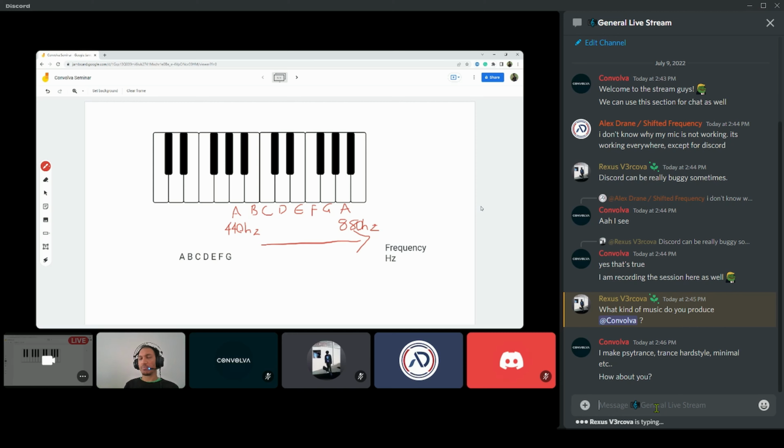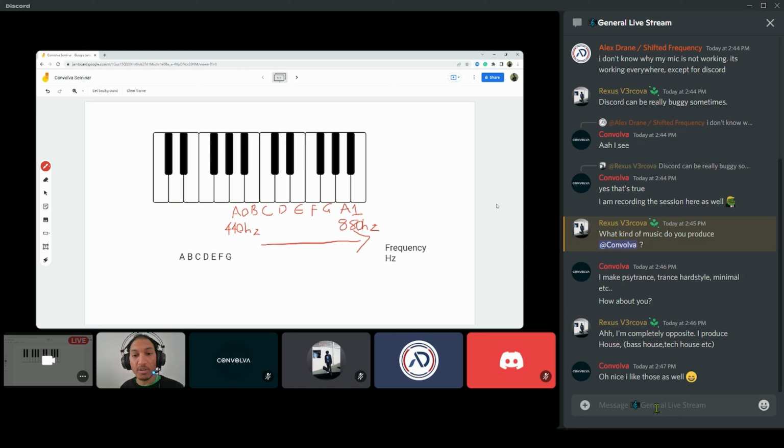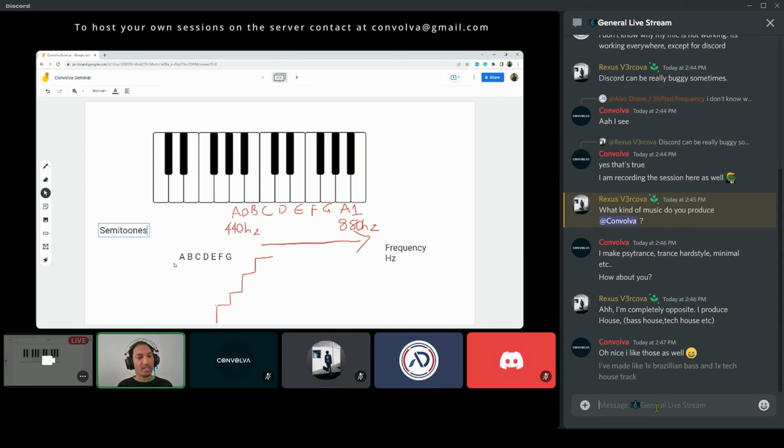Understanding this, we learn that when this A, let's say this was A0, became A1, the pitch doubled and the sound or the note went up what's called an octave. But to get to that octave, this key had to go up other steps. And steps, yes, just like walking up the stairs. These steps have names. The names are semitones. So, they are spelled like this.